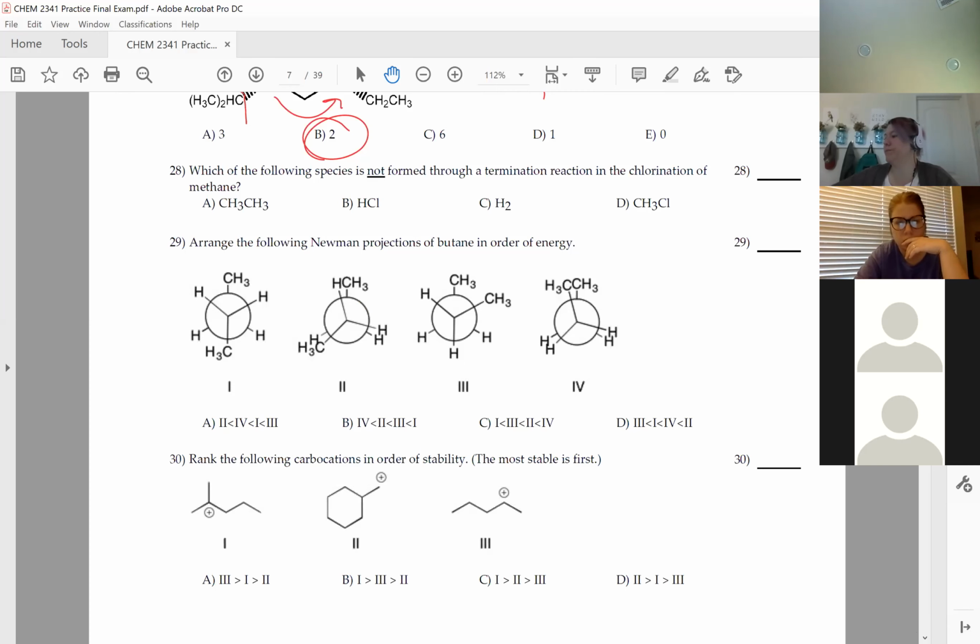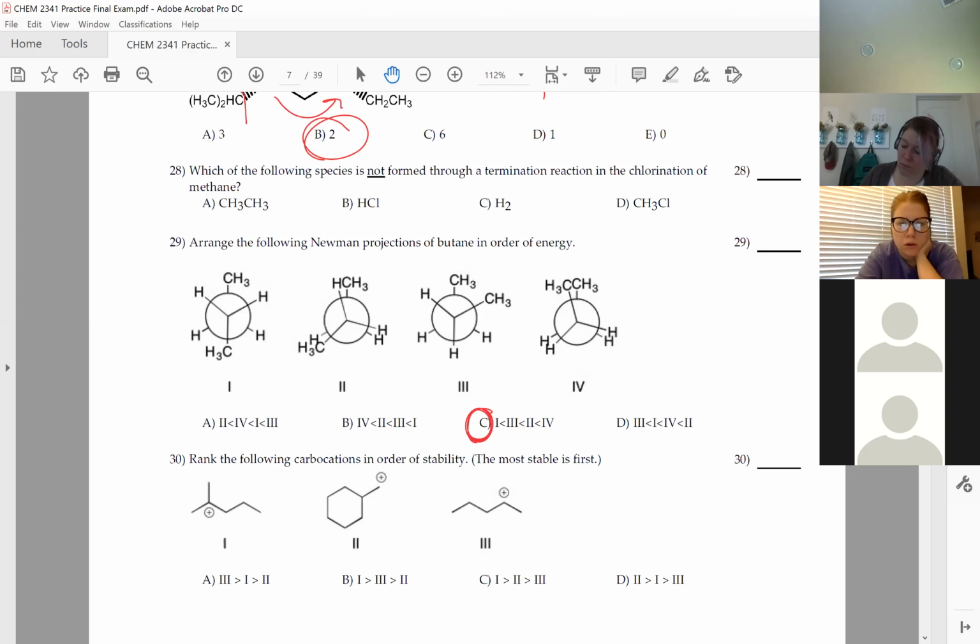Yeah, we're spacing out our alkyl groups, and do we prefer staggered or eclipsed? Staggered. Staggered, okay. So which structures are automatically on the lower end and which ones are automatically on the higher end? 1 and 3 are on the lower. Right, and between 1 and 3, which one is the lowest? 1. So which answer has that? Just C.